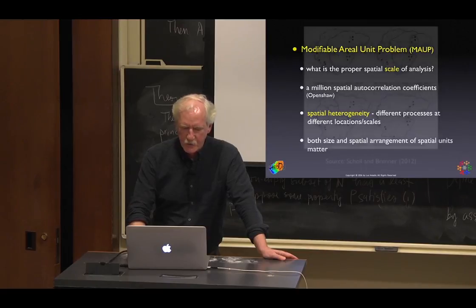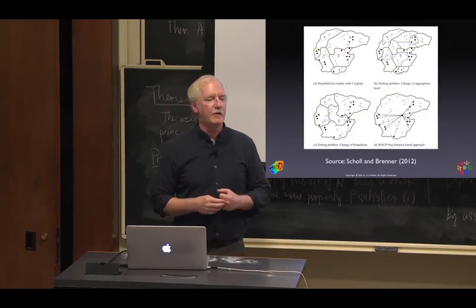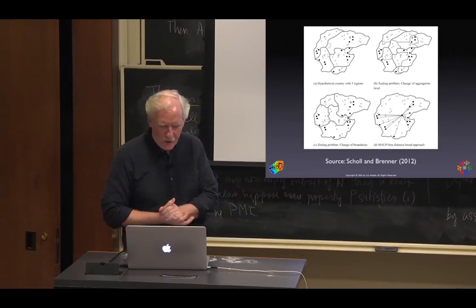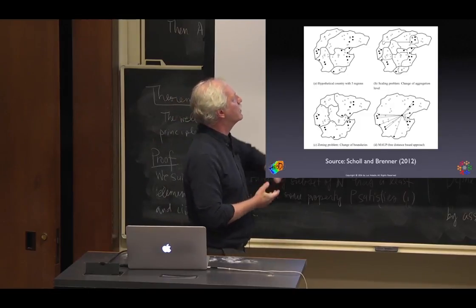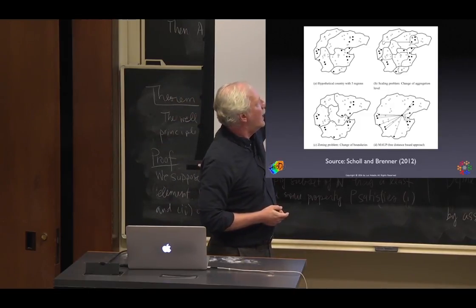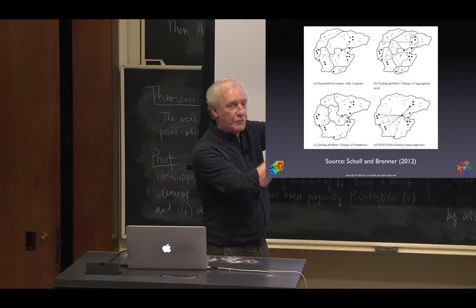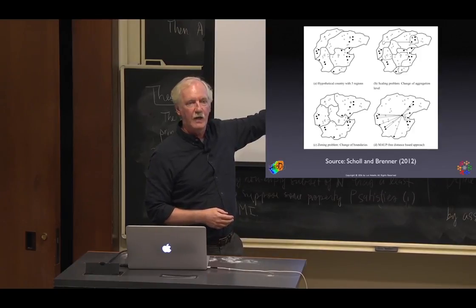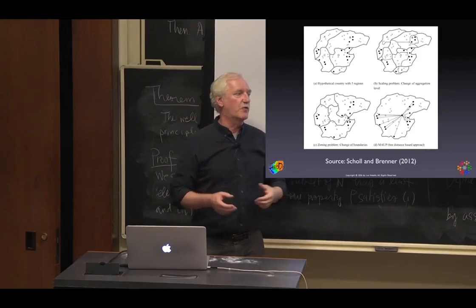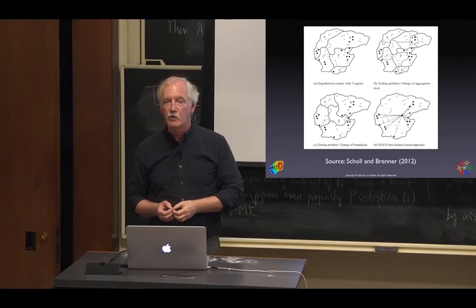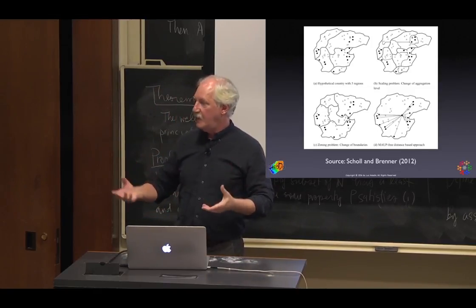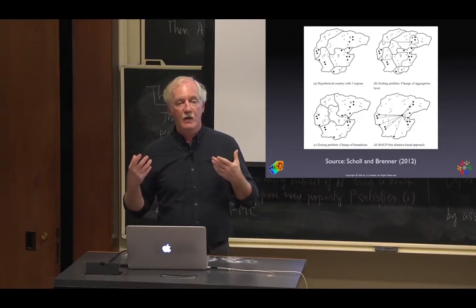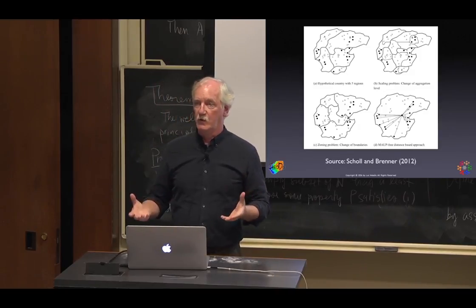And just to illustrate this, in space it's a little more complicated than simply aggregation. You have both a scaling issue and what is called a zoning issue. So the scaling issue, let's say we start with A, B, you have smaller units. The zoning problem is that you have the same number of units, but the boundaries are different. And that is in the literature referred to as MAUP, modifiable areal unit problem. It is one of the many instances where you have to worry about scale. And I'll say this many times, in spatial analysis, scale is critical, right?